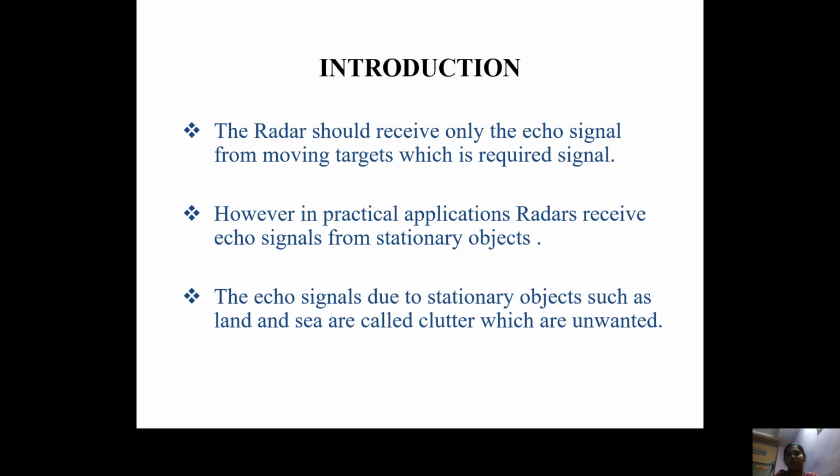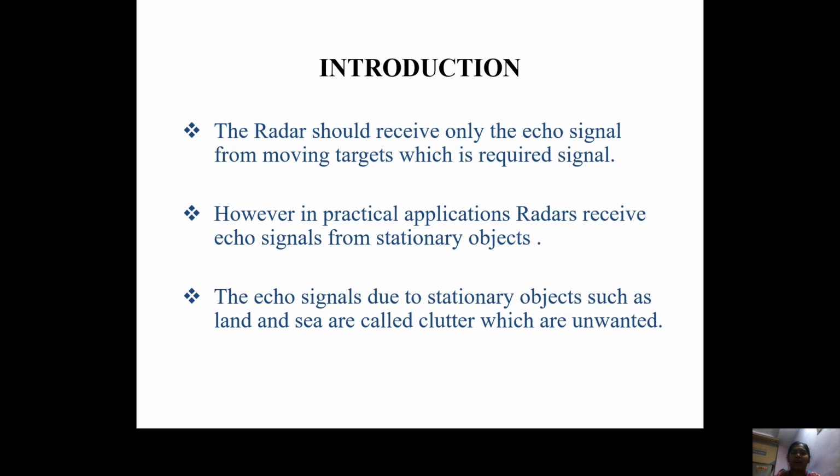Echo signal means that when you transmit a signal from the transmitter, it goes in several directions and is struck by the target and comes back. The signal which comes back and is received by the receiver antenna is nothing but the echo signal, which is the required signal. Since we are dealing with MTI, unlike fixed targets, moving targets move from one place to another based on their relative velocity.